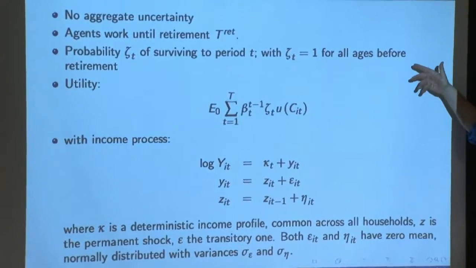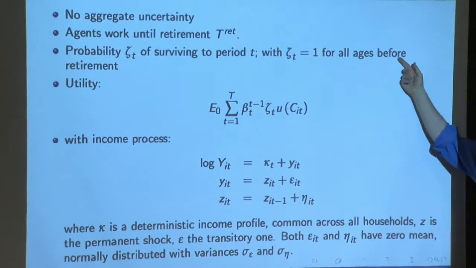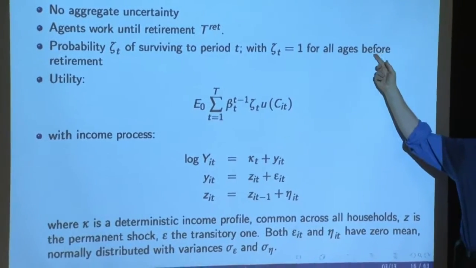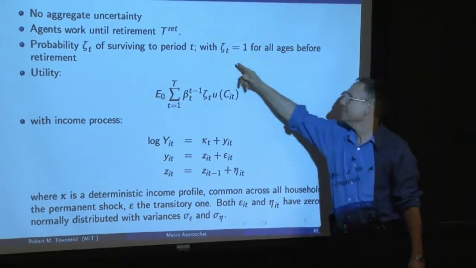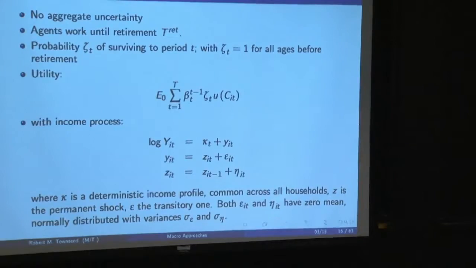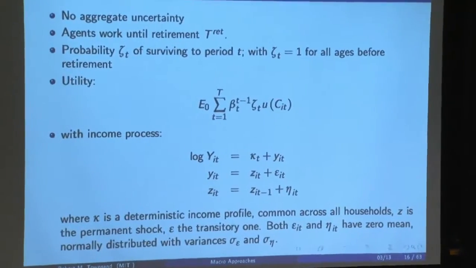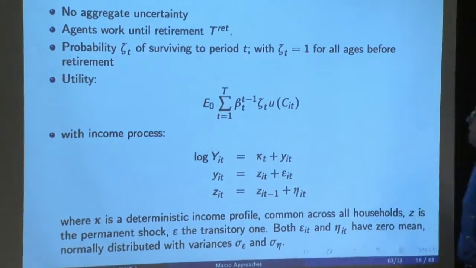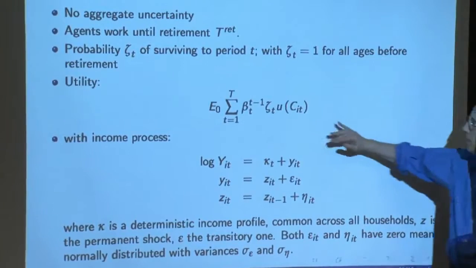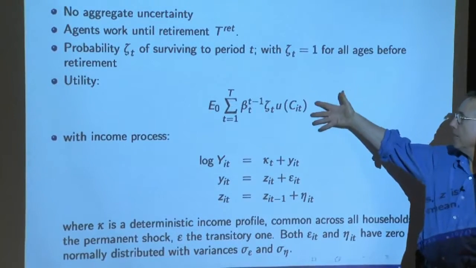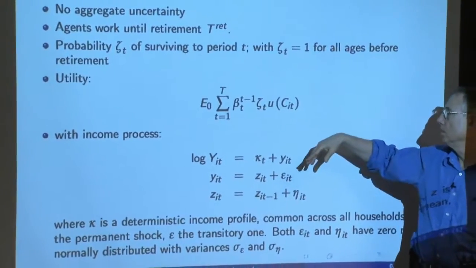This is, I guess, retirement's a really bad thing because if you don't retire, you're going to live with probability 1. So anyway, this is a simplification. So they only start using these actuarial tables after age 60 or 65, whatever they put in for retirement age. So it's maximizing discounted expected utility, common utility function.